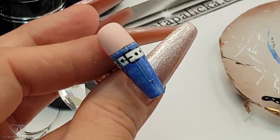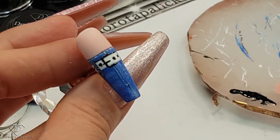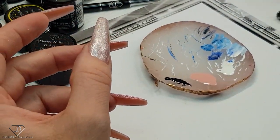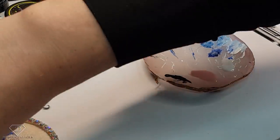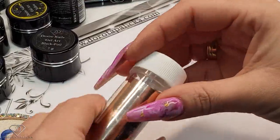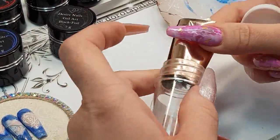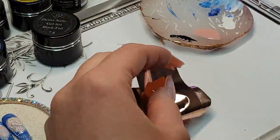Okay, now that I'm happy with it, I'm going to give it a cure on the slow curing motion for 30 seconds. In the meantime, I'm going to prepare the gold foil, and we are going to go for the rose gold because I feel it goes with the color which we have chosen here.